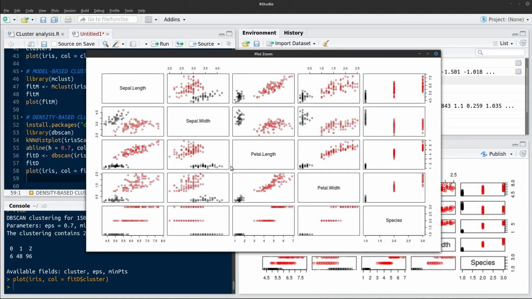So I hope that's a useful introduction to cluster analysis in R. The takeaway message is that there are different clustering algorithms. There isn't one algorithm that is always the best. Different algorithms perform better for certain kinds of data. But what you should be doing is running separate algorithms and then evaluating how well they explain or highlight the patterns in the data.